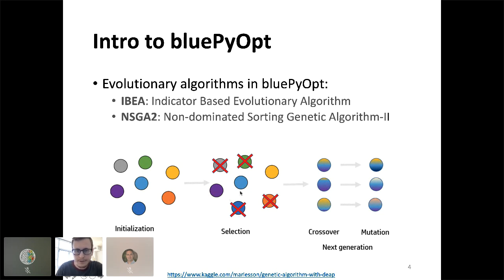And then from there, it would take those best models to generate a new population of models, and then it would cross over some of those parameters between that pool of new models, and then mutate some of the parameters to add diversity to the next generation of models. And so different evolutionary algorithms have different rules when it comes to how it selects different models, as well as generating new models.